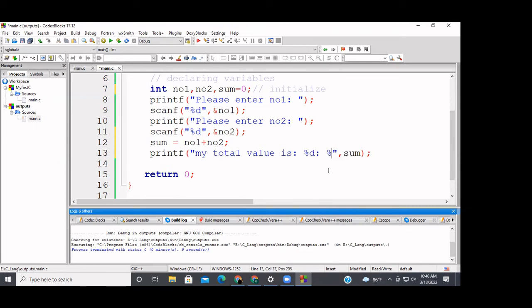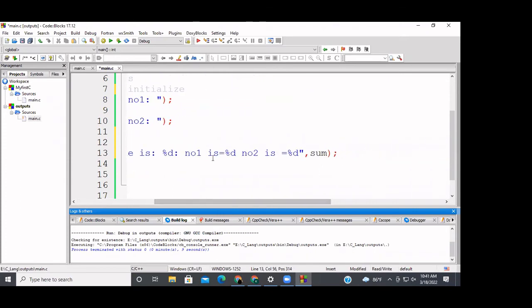If you can see, number 1 is equal to this, number 2 is equal to %d.